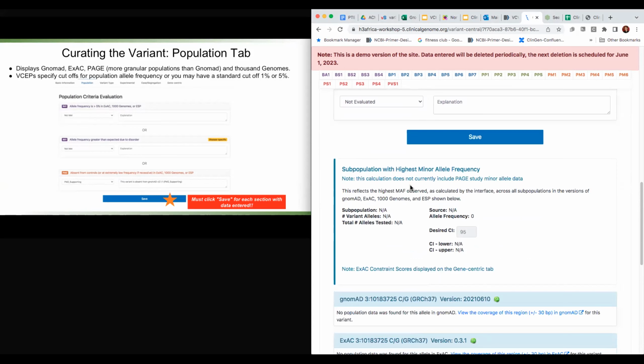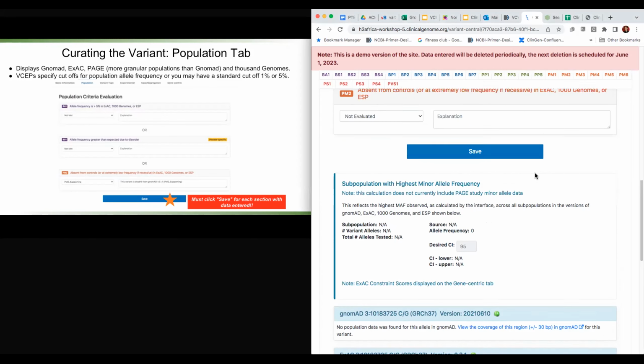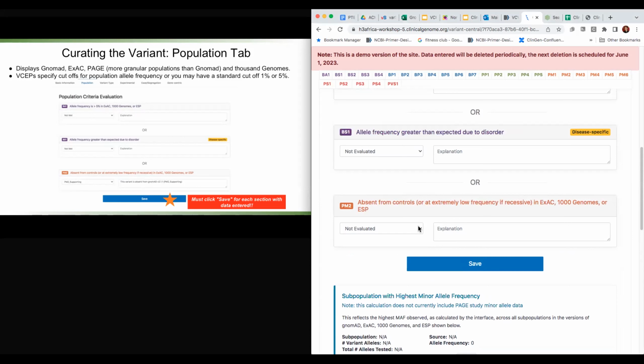And so in this case, if you look down, there is nothing in gnomAD, which is a good thing because we want to get the PM2 supporting code. So for PM2 supporting, then we can click here, click down to PM2 supporting, and we also have an explanation.